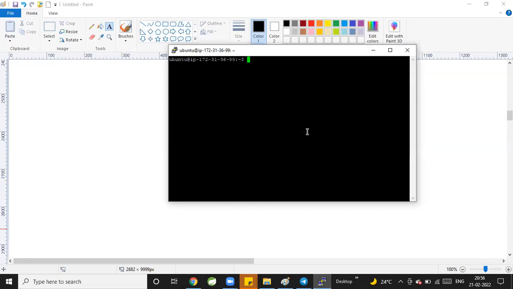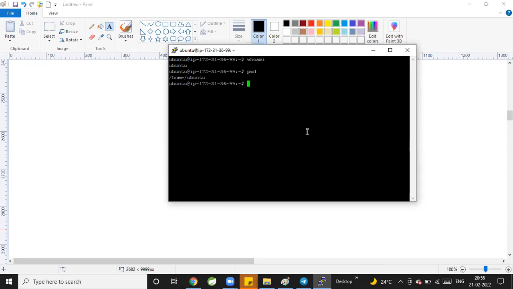Okay, let's clear it. Who am I? What's my username? I logged into the Linux machine with the ubuntu username. Ubuntu is the username of the instance. pwd, present working directory. Currently in the Linux machine, I am inside the ubuntu folder. Ubuntu is available in the home folder. We cannot say folders here, we need to say directories.